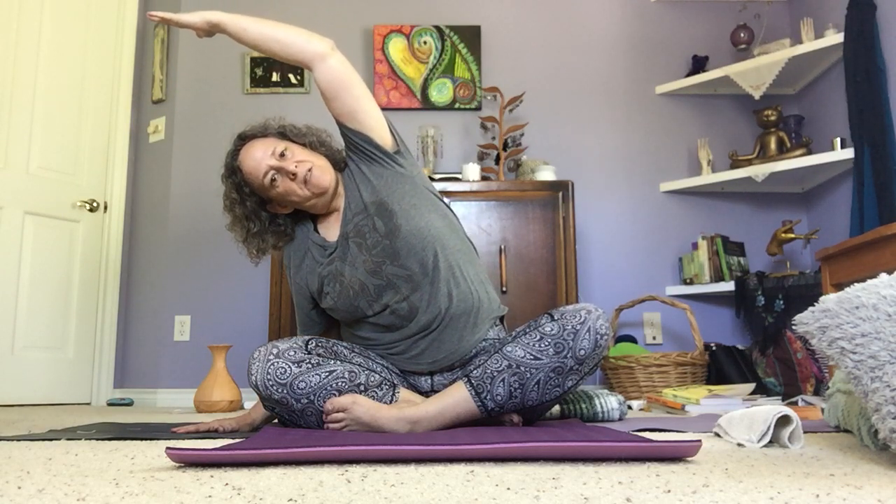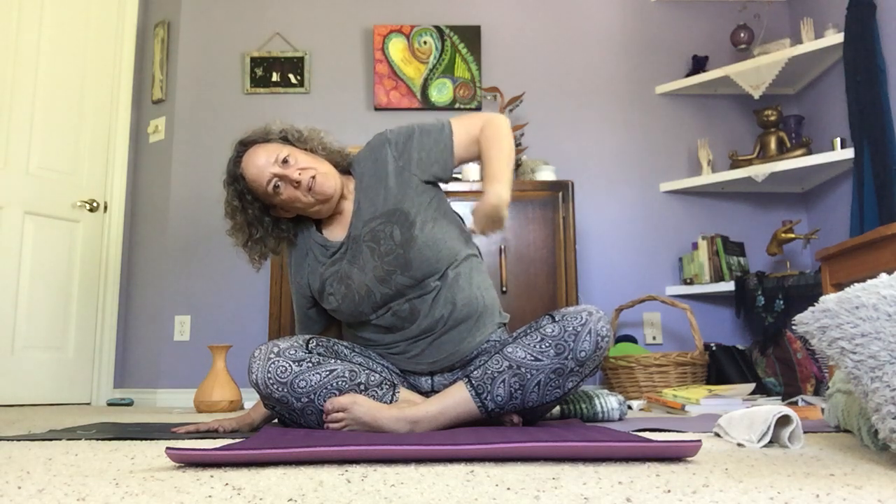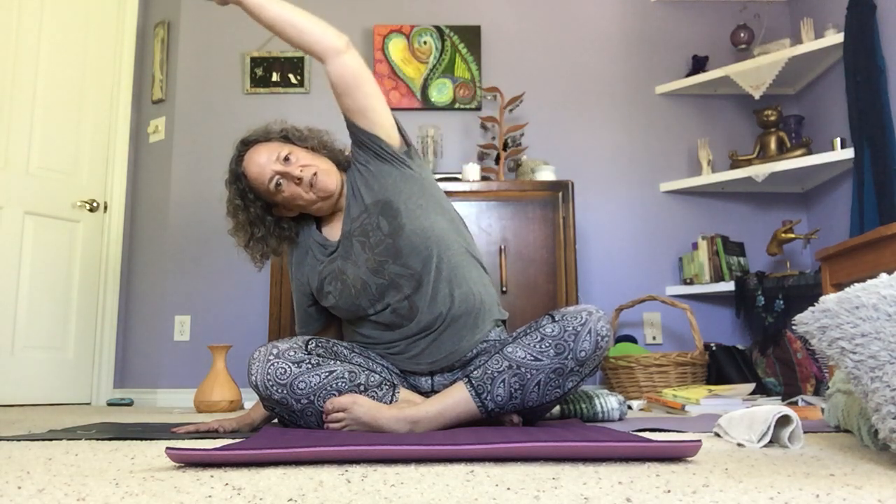Let's talk about the lateral movement. Arms down at your side, keep one hand down on the ground. Inhale the other arm up, and as you exhale, start to move to the side where your hand is down. You should start to feel a stretch on the side where your arm is lifted. Inhale up, exhale that arm down. Then inhale the other arm up, exhale and move over. Those intercostal muscles in between our ribs that we don't think about very often really like this lateral movement. Inhale up, exhale down.